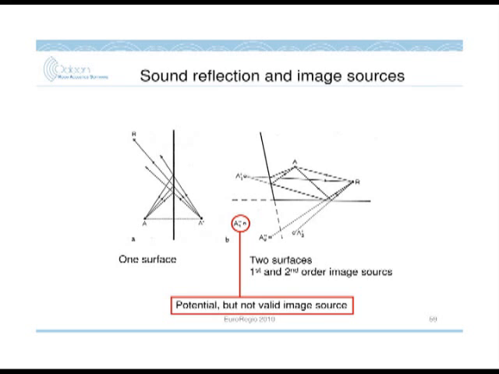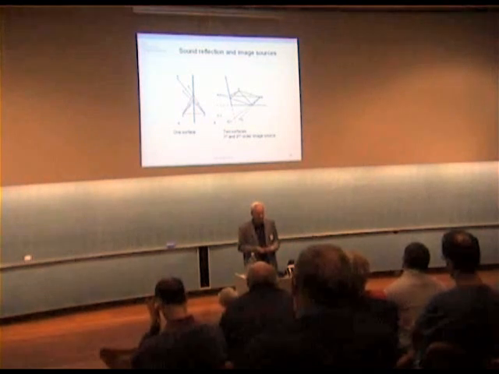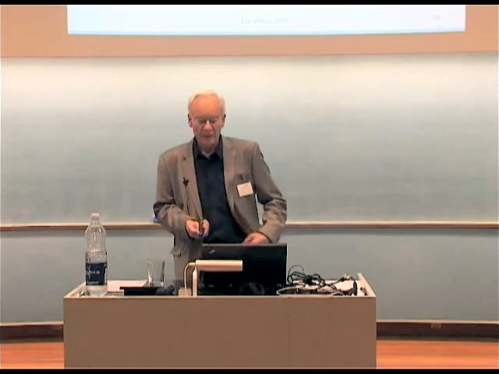and then it's possible with a computer to calculate the position of the image sources and then create the reflections. And that works fine with rectangular rooms, and it doesn't work very well for other, more realistic rooms. The reason for that you may see in the right-hand figure. If you have just two surfaces reflecting, not meeting in a right angle, then you can have different image source points, first order and second order image source points. And the second order image source points depend on which position you actually have of the receiver.